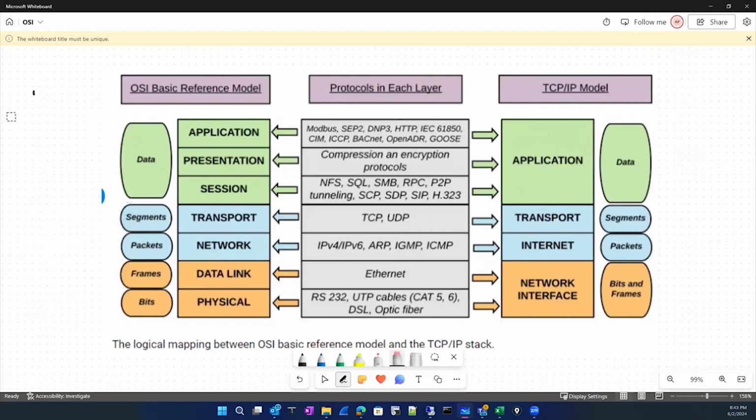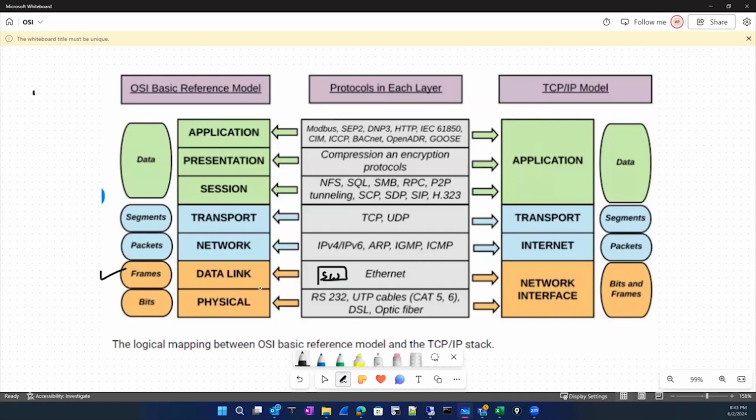So this is the physical layer. Coming back to the data link layer, here we call these frames. Exactly, we start inspecting the packet from the data link layer. The switches are used in the data link layer.